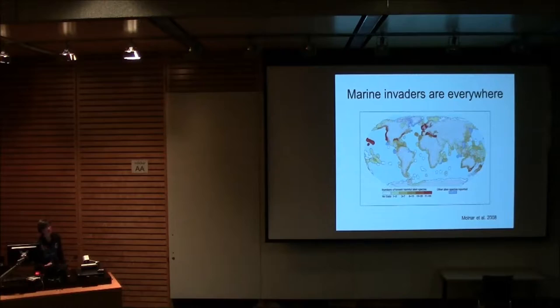Now, marine invaders, as you probably know, are found everywhere. This is a global map that shows the distribution of marine invading species in coastal areas, and you can see there's some parts of the world that are bright red. Red is bad. You might think that white is good because that's the other end of the spectrum, but in fact, white doesn't mean no invaders. White means no data. So as soon as we fill these white places with data, it's undoubtedly the case that they'll all be of some color. But we've got lots of marine invaders everywhere in the ocean.